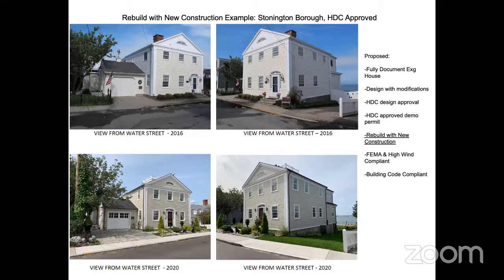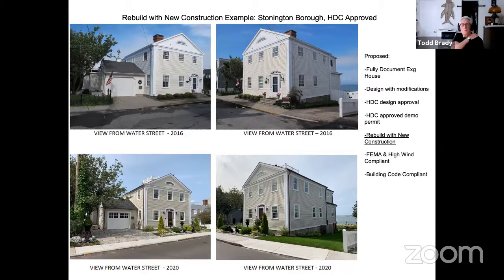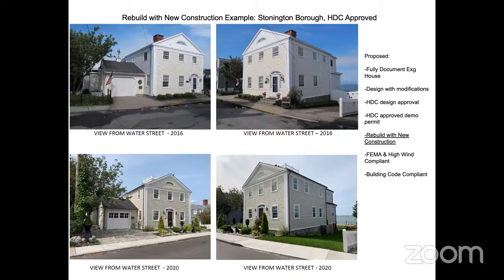And with the flood danger down there, how can you say, go ahead and put in $1 million of renovation, then Hurricane Sandy 2 comes by and it's all flooded out again? So we're dealing with two things here: the condition of the existing house and the flood zone. But this would show that when we say we're going to replace it, we replaced it.